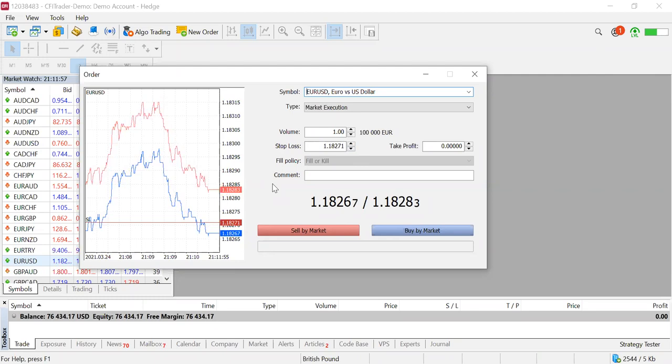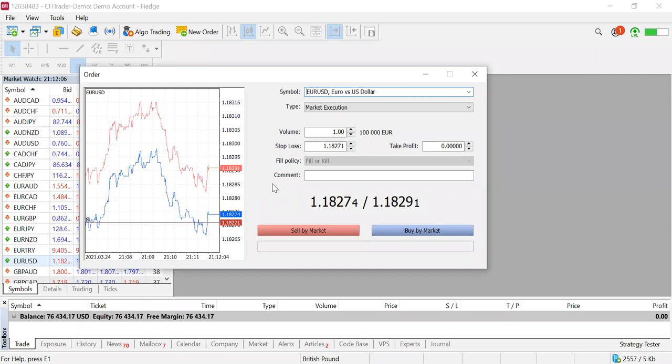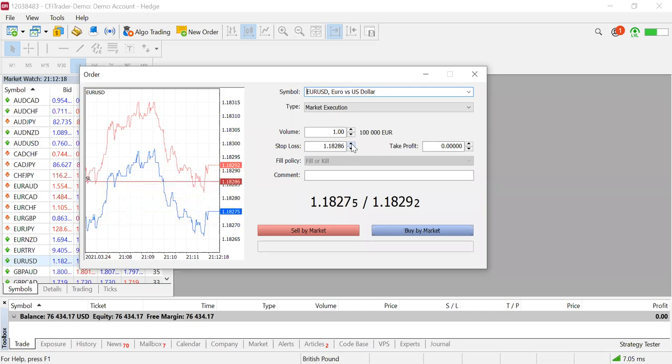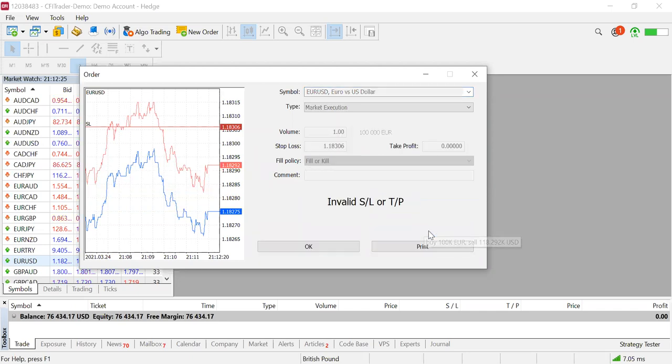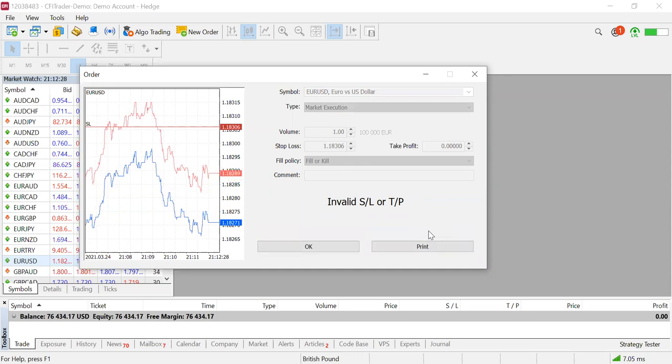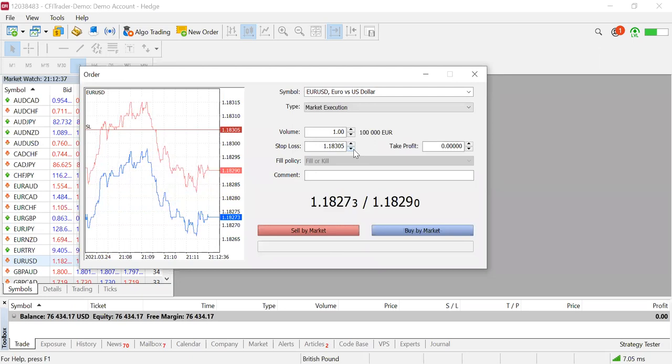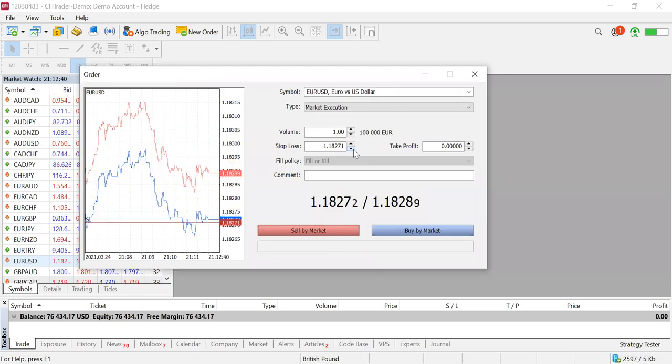But with this one, you have to be a bit careful, because you only put the stop loss either above the price or below the price, depending on whether you're going to sell or buy. So let's say, for example, you're looking to buy with EUR/USD in this example, and I put my stop loss above the current market price, I simply won't be able to do it. If I just give you an example here, it will show this as invalid. That is because I put the stop loss on the wrong side. If I'm going to buy, I should put my stop loss right below the current market price.